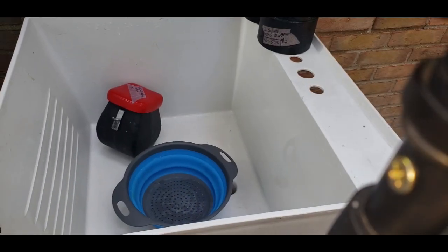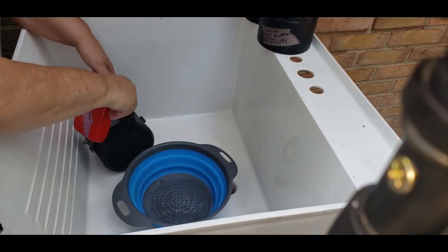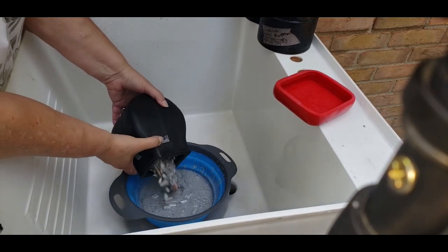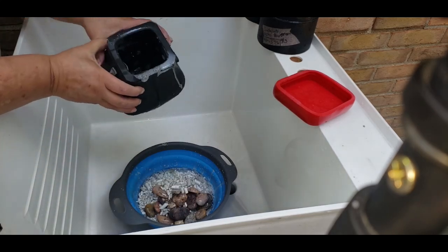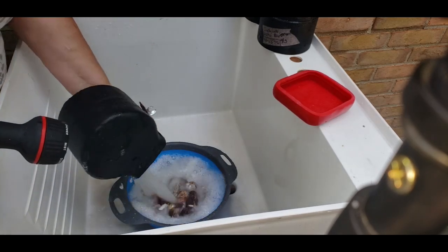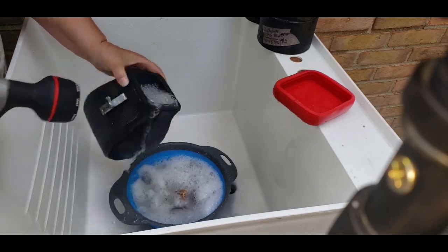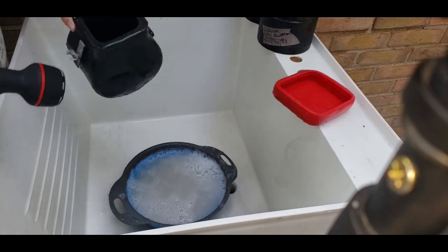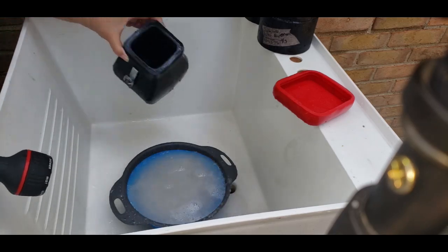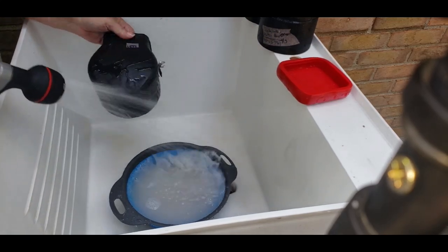And we're back with our Whitefish Bay 1000 aluminum oxide beach stones. It's been in pre-polish. It's just finished its wash cycle with Dawn soap. And you may notice that we're using a different colander to do the cleanup because we don't want grit cross-contamination.